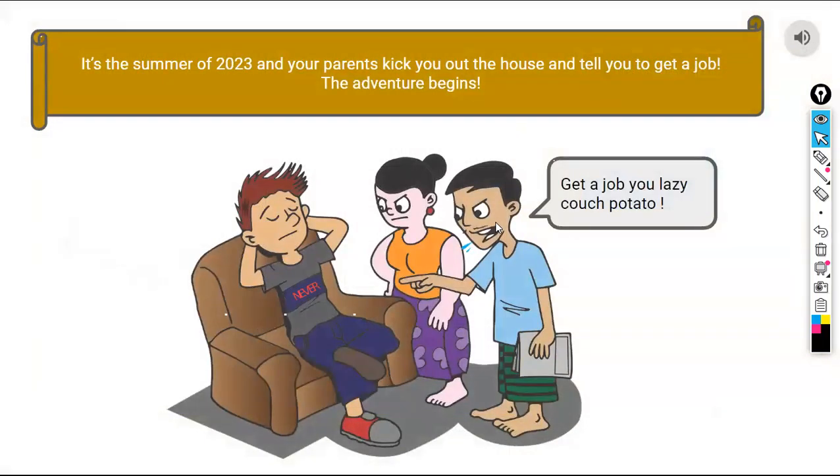All right, guys, since the horror stories are over, we have a new little game to play at the moment. I hope no one saw this game already. If anybody here is in the Saturday classes, I'm not really supposed to be in the Saturday classes, but the Saturday classes are Form 2s and Form 3s, right? The premise of the game is this. It's the summer holidays. You're basically doing nothing around the house. Your parents get angry and kick you out of the house, and tell you to get a job.